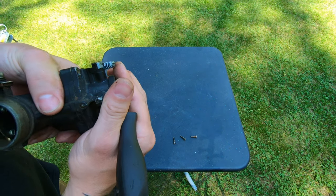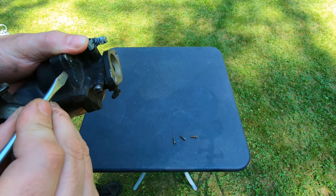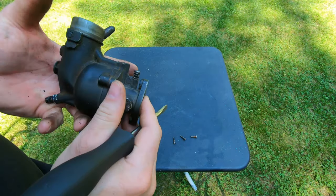So obviously I want to try to get this gasket to all separate from one side, and it's kind of doing half and half. So I'm going to get a razor and stick a razor in there to help separate it.